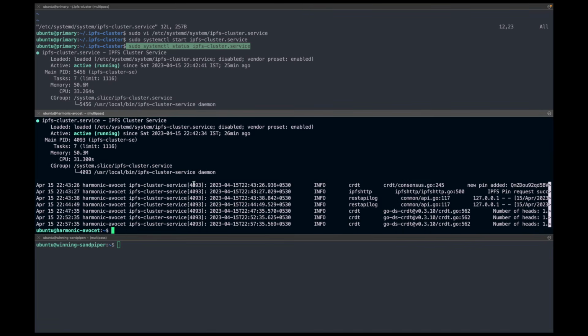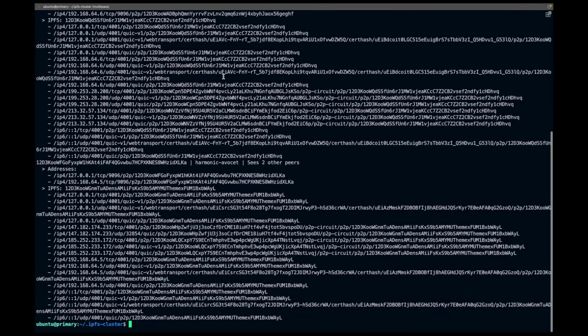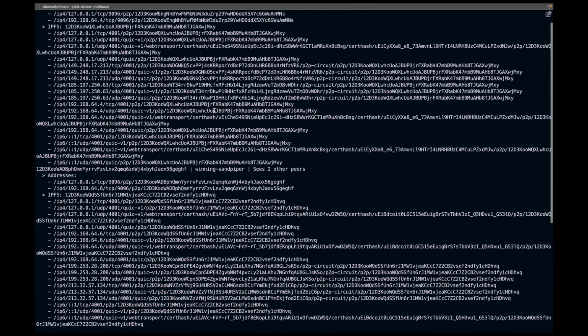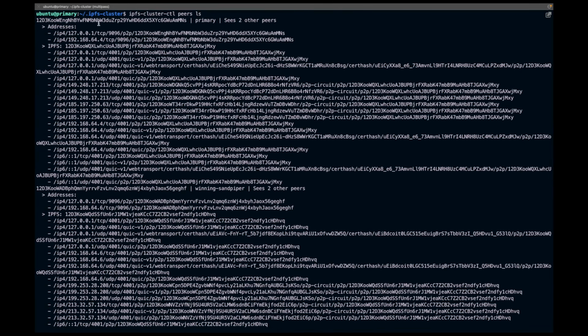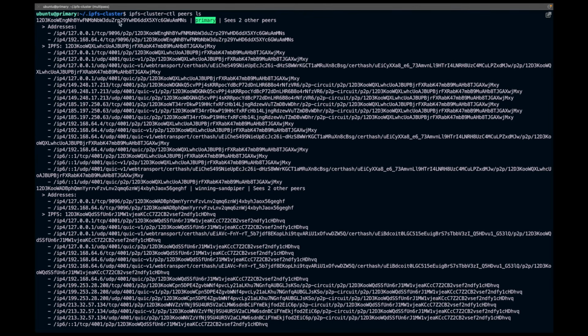Okay, so now our cluster is ready, and let's see how many peers have joined the cluster. If I do ipfs-cluster-ctl peers ls, then you can see that all the other peers are listed here. This is the detail for the primary node, and the node name is primary for this particular machine.